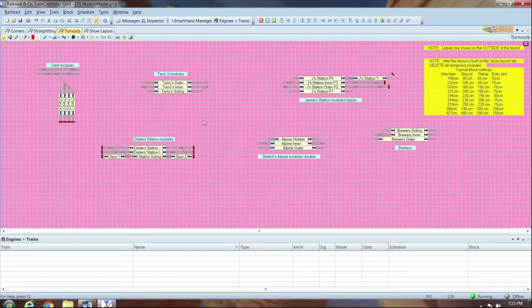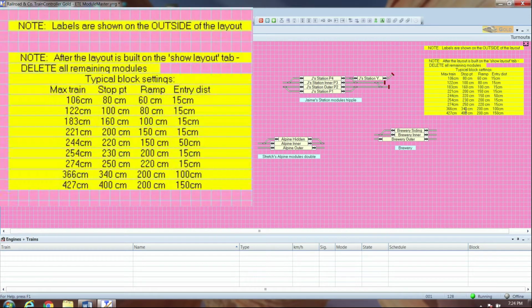Up in the right hand corner is a table showing the dimensions of the various blocks around the layout, or the common dimensions. Again, I'll offer you a close-up view of this.